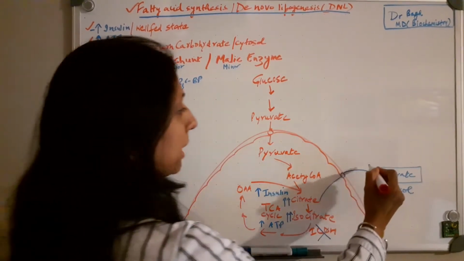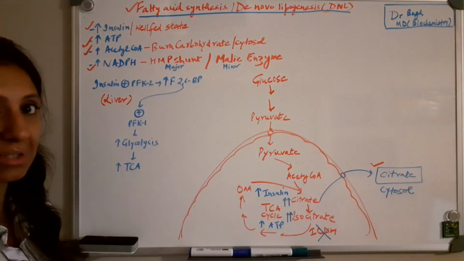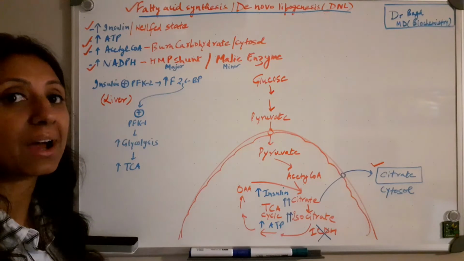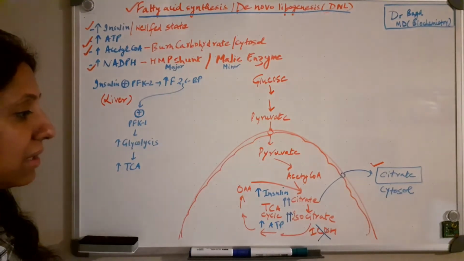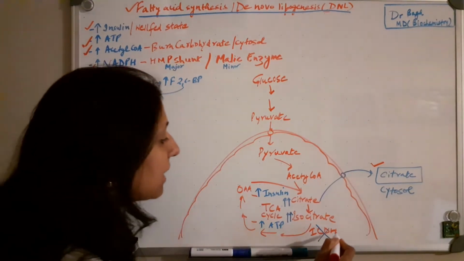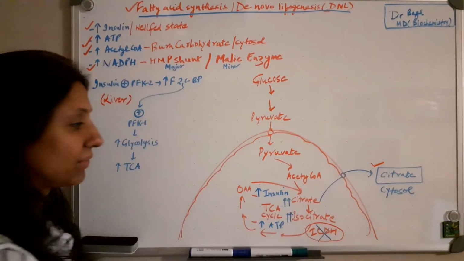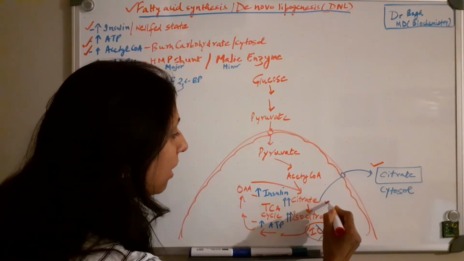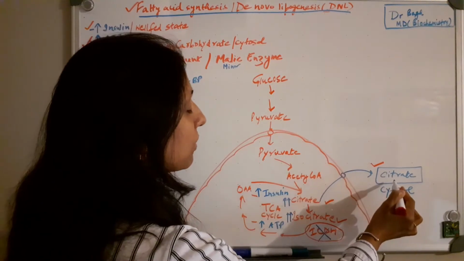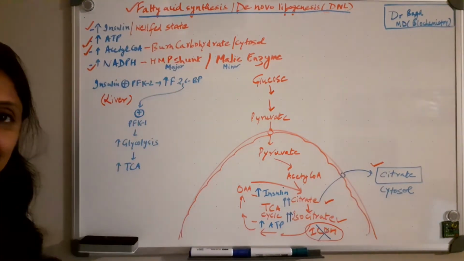You achieve that by pushing citrate into the cytosol. You know how citrate is pushed into the cytosol in a well-fed state, which is a high insulin and a high ATP state. In a high insulin and high ATP state, isocitrate dehydrogenase is inhibited. What happens because of that? Intermediates above the block accumulate, and citrate is pushed out from the mitochondrial matrix into the cytosol to start fatty acid synthesis.